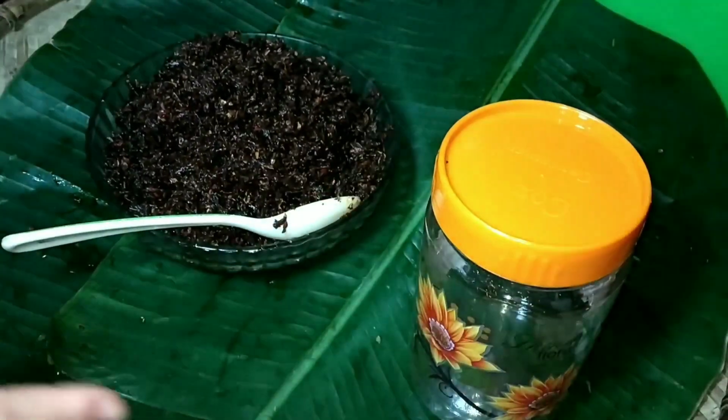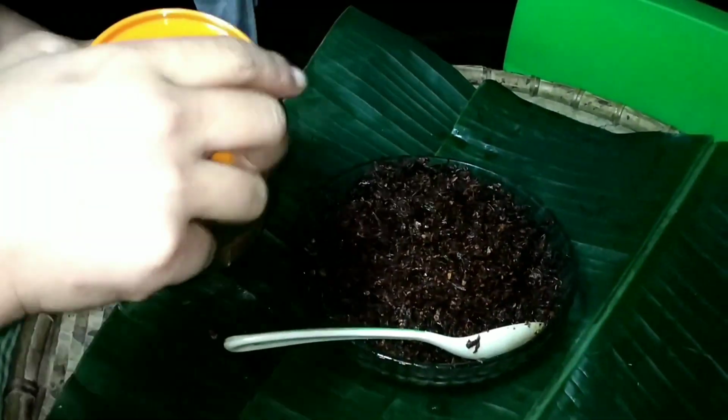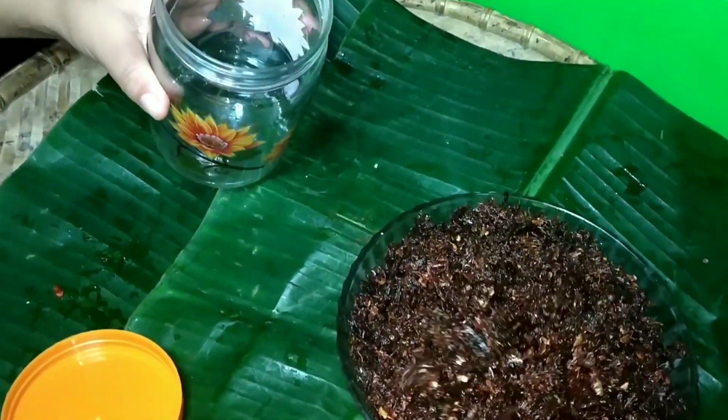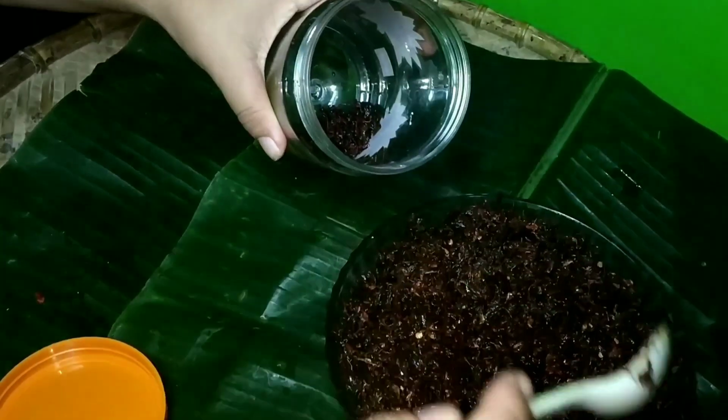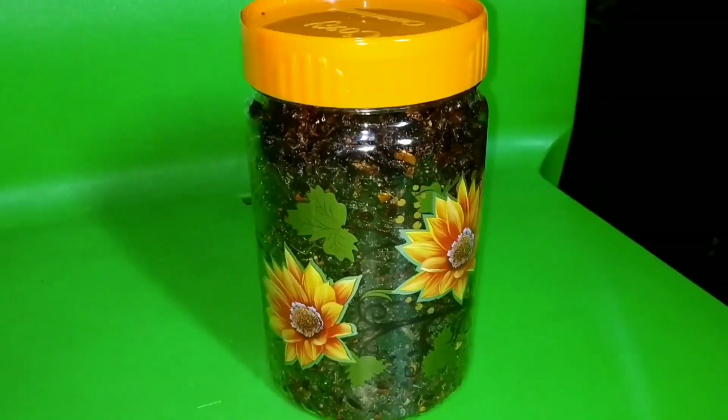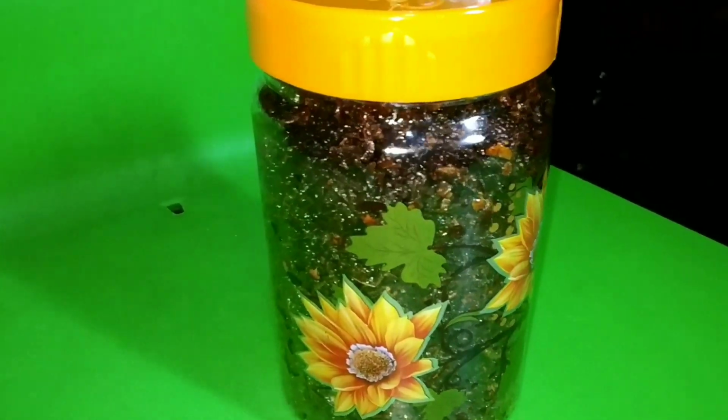Now I'll be storing this in a container, and I can keep this for months because I have properly dry fried it. As you have seen, I did not add any preservatives; the oil itself will act as a preservative here.